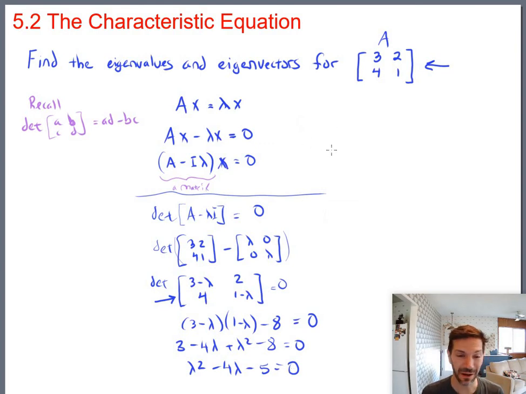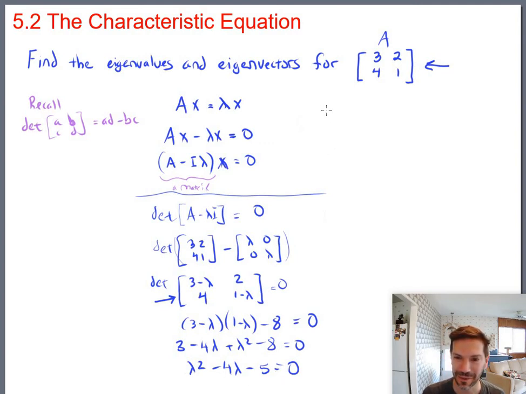Okay, that's solvable, right? Quadratic feels comfortable. Maybe you are that type of nerd that just loved the quadratic equation when everyone else hated it. I was definitely that kind of nerd. So you can solve this with the quadratic equation, or by factoring, or by graphing and looking where the zeros are. I don't care. Solving quadratics is not the point of this course. It's just a tool to get where we need to go to find eigenvectors and eigenvalues.